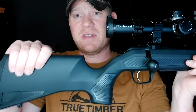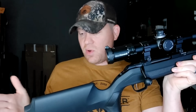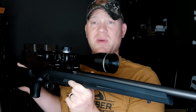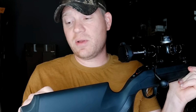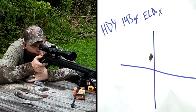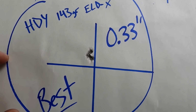I really like the rubberized texture on these. I like the more vertical style grip, and it just fits good. But more importantly, on these CZ600 Alphas is the groups that I have gotten out of these. So number 4, my pick for best budget-friendly deer hunting rigs, CZ600 Alpha. Let me roll in some footage of me and this exact rig right here out at the range getting incredible groups. The ELDX at a 0.33 inch group.